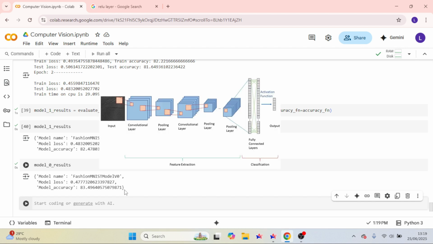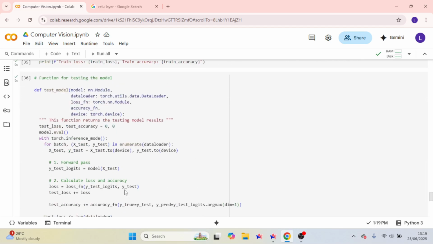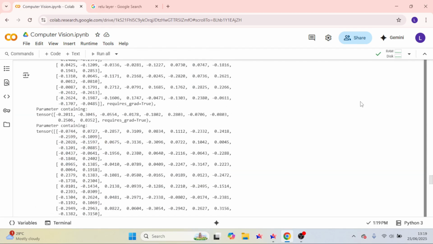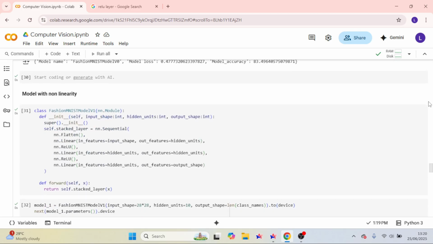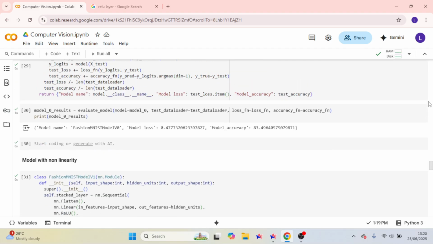We cannot use traditional neural networks like we just created. But why did we create these models? It is because we needed to understand why this model didn't work. Understanding why a model works is as important as understanding why the model did not work. In our previous video, we created a model where we just had linear layers, where we just tried to learn linear patterns. The model didn't do well.